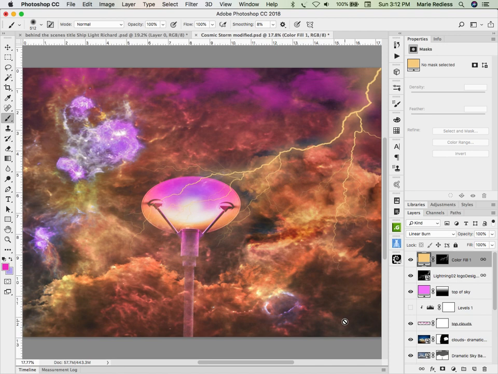So anyways, this is the thoughts where I started, what I saw in my mind when I looked at the starting images, what I ended up with the outer space theme. And because I had all the clouds, of course, it has to be a cosmic storm.